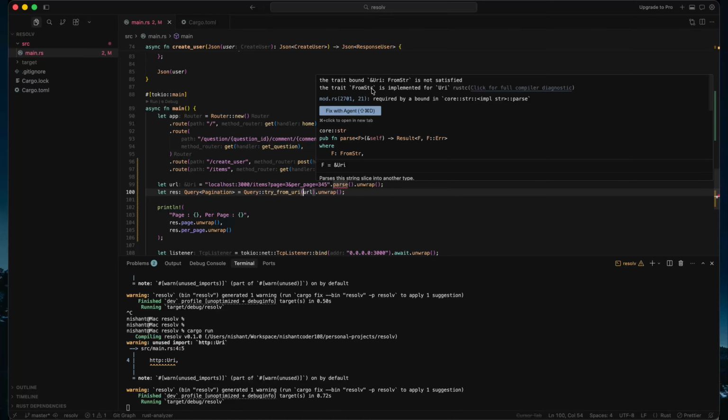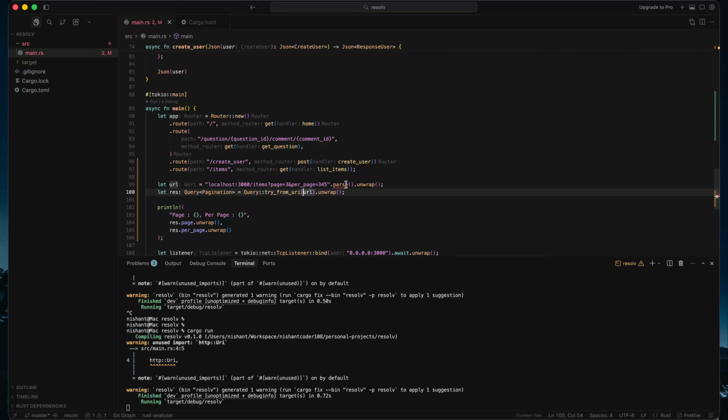The trait bound is also a very important concept. I will talk about it in a later video, but definitely the trait bound URI: FromStr is not satisfied. So in that case, instead of parsing, we can pass this URI.